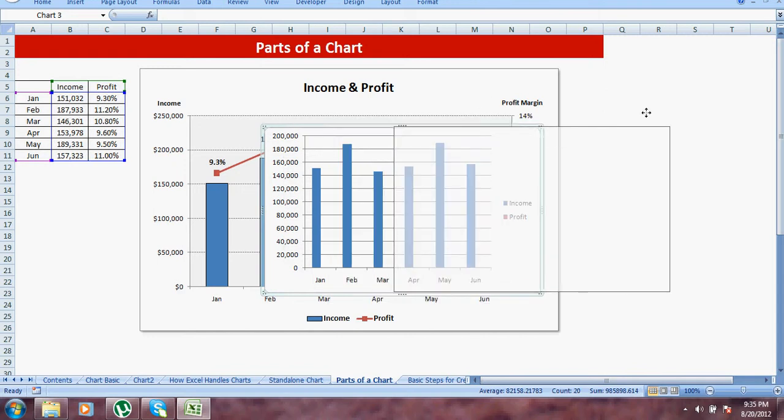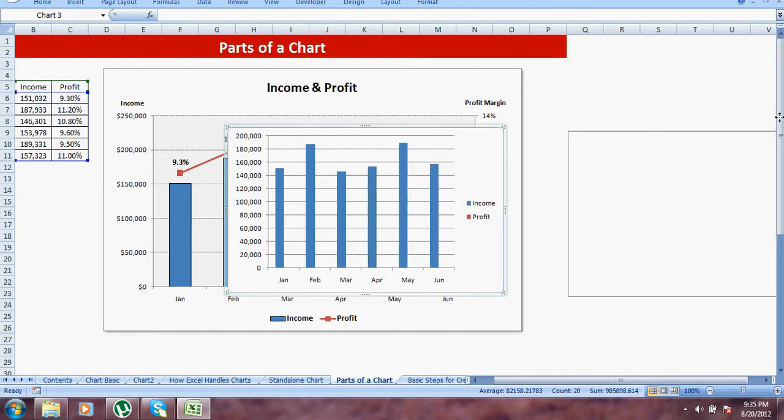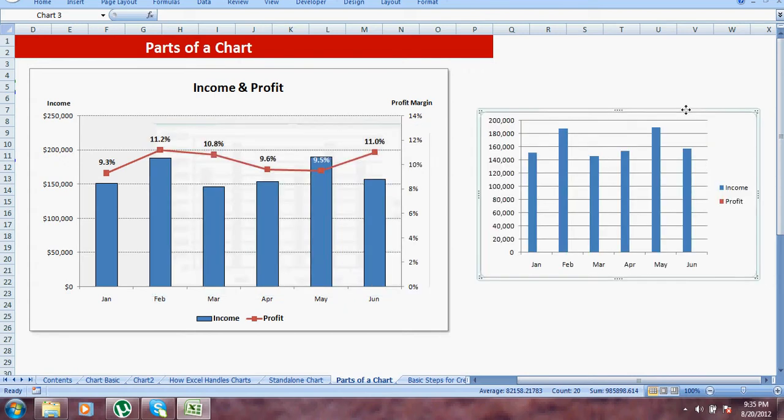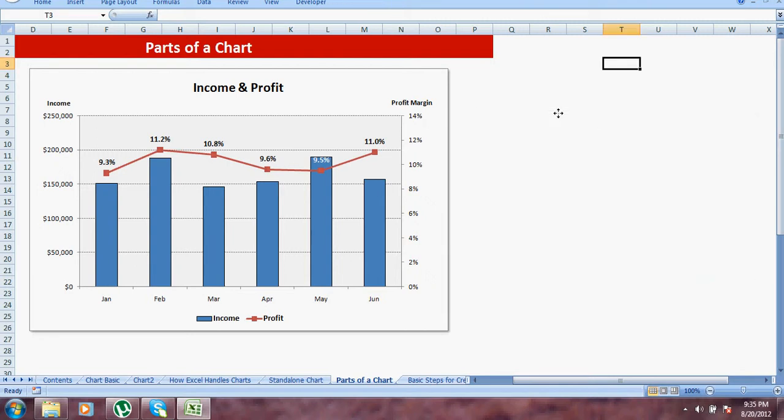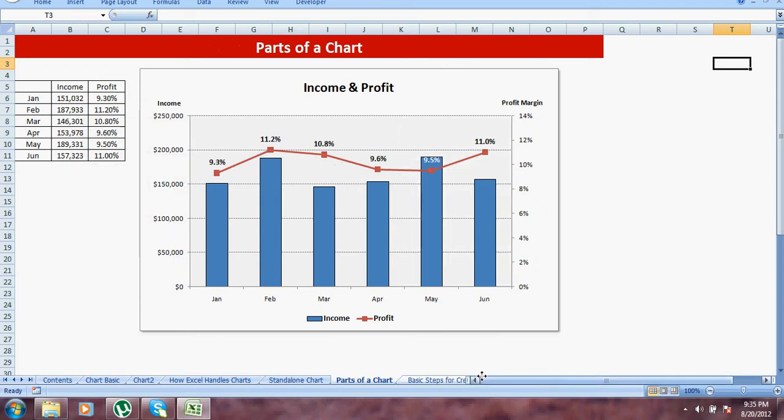See, we are not even able to see the profit. We'll come back to how to adjust this chart so that we can see the profit margin values, and how to plot this, in our lecture. So this was just to give you a background. Because of different scaling, we have to use two different vertical axes.